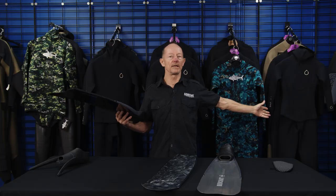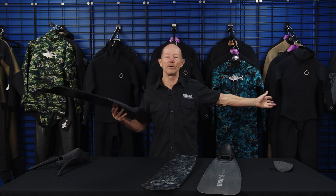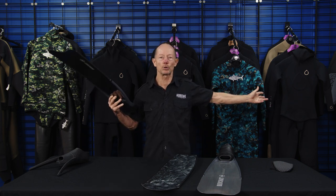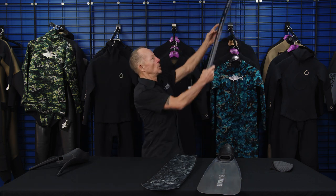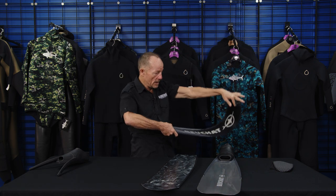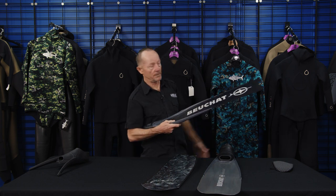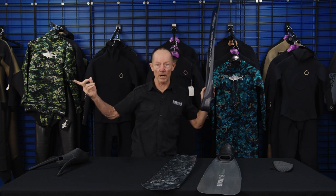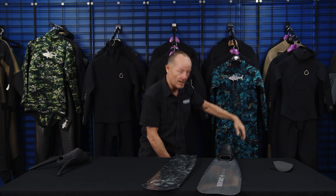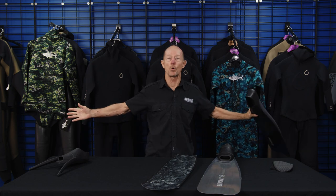Some freediving schools talk about long, slow sweeps — the big sweep coming down with your leg way up. But not only is getting your fins sweeping your leg way up there stopping water and stopping you going through — there goes your streamlining — it's also stopping the water again with your leg catching on the way back down, destroying your streamlining. This isn't how to use carbon fiber fins.